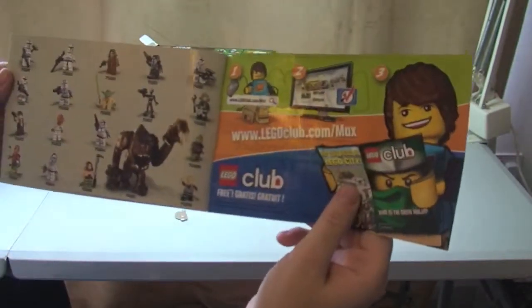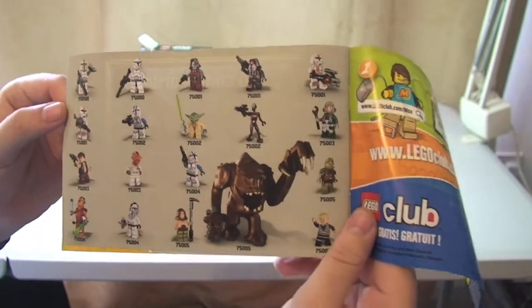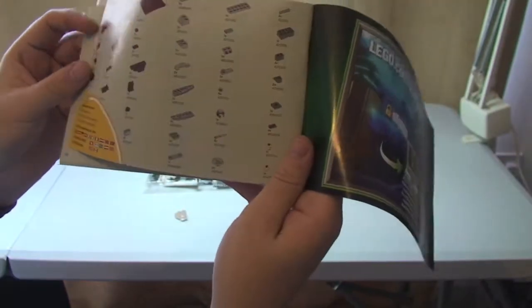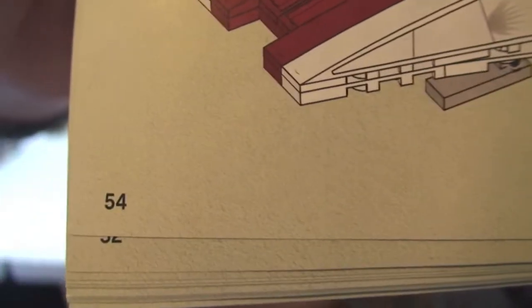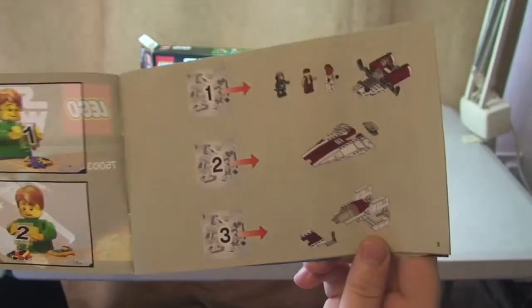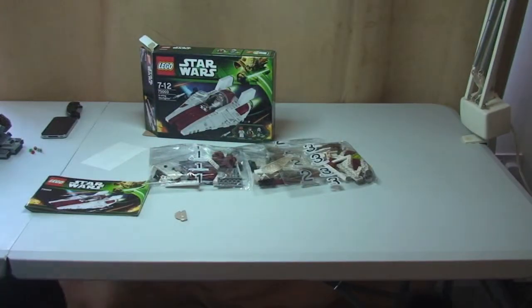Okay, inside cover, we've got some of the minifigures. You can see there from this wave, and inventory count on two pages. So the actual total build is 54 pages. As you can see there, it shows you what's inside each of the three bags to complete the build. Okay guys, so that's the instructions, the box and the opening. Now onto the build.